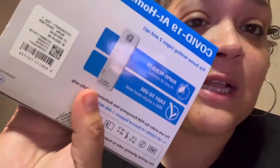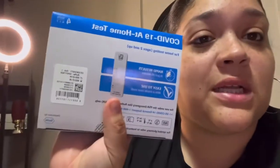And I got this COVID-19 at home test that they sent from the state. So if you haven't got on that link, what are you waiting for? Go ahead and I think if you go on Google and put the link for the free COVID test, it will show you and they send it to you. I got mine within like a month.